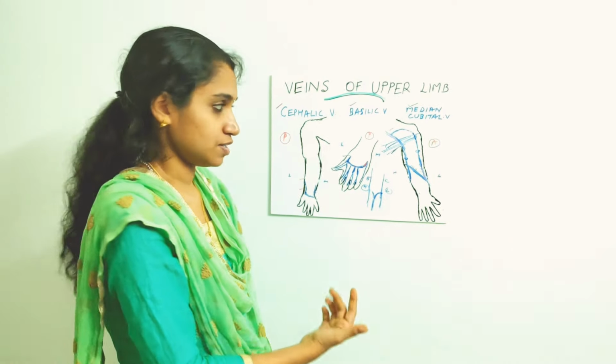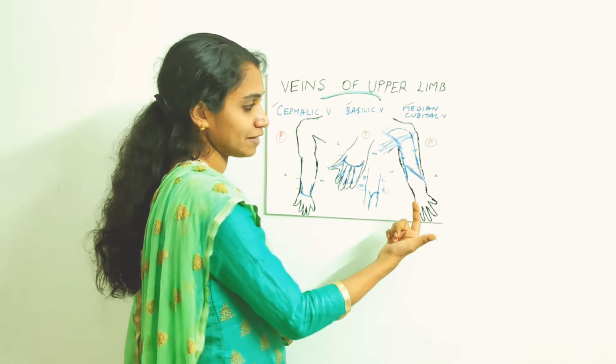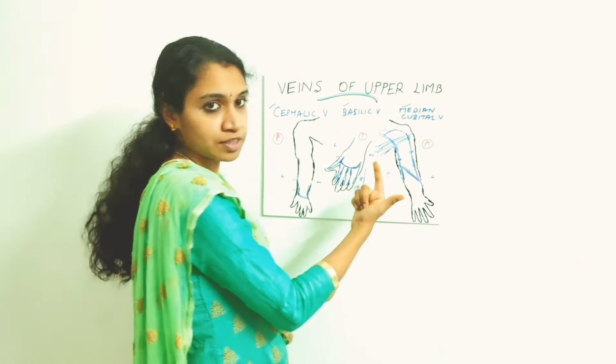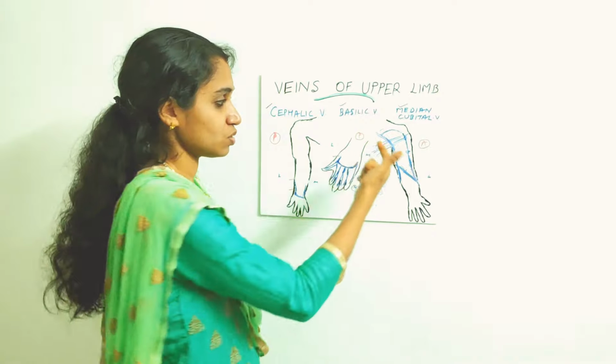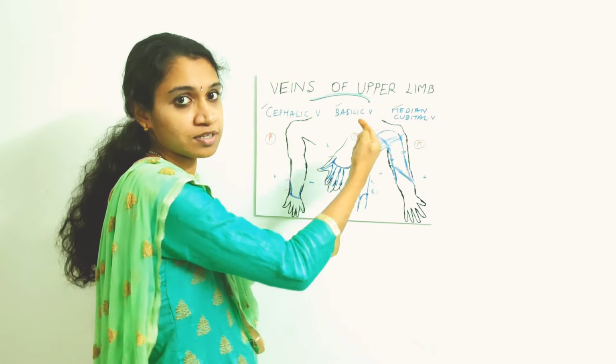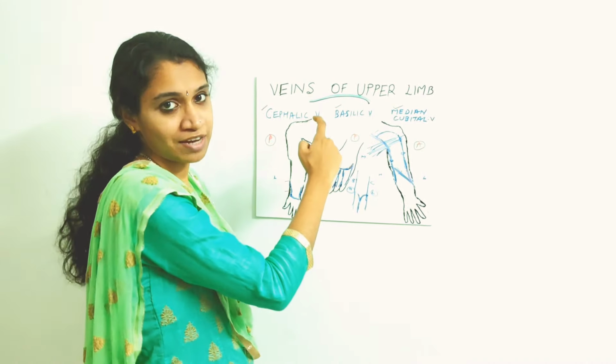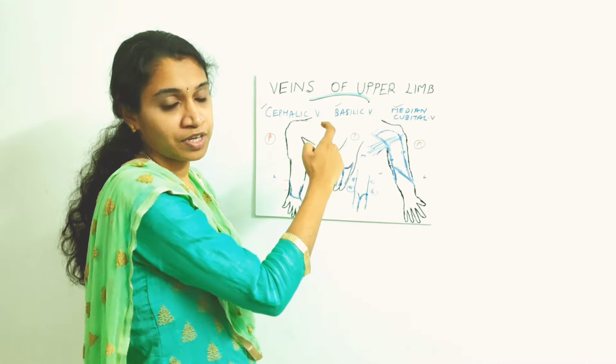So how is the catheter inserted in the basilic vein? First we insert it through the basilic vein. Then we know the basilic vein is terminating in the axillary vein. So it is the axillary vein, then subclavian vein, brachiocephalic vein, and finally the superior vena cava. Like that, continuously the catheter can be introduced finally into the right atrium of the heart.